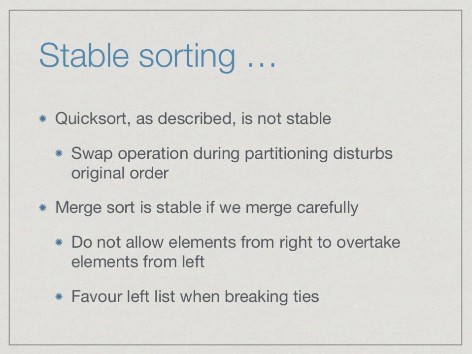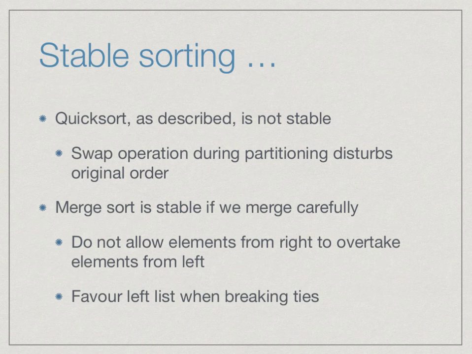On the other hand, merge sort, we can see, is actually stable if we are careful to make sure that we always pick from one side consistently if the values are equal. So when we are merging left and right, when we have the equal to case, we have to either put the element from left into the final list or right. So if we consistently choose the left, then it will always keep elements on the left to the left of the ones on the right, and therefore it will remain a stable sort.